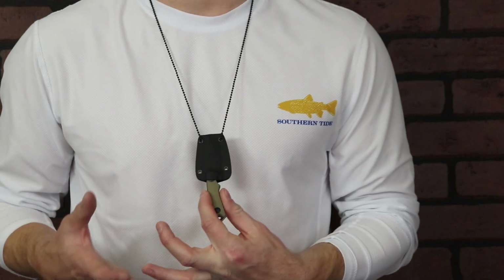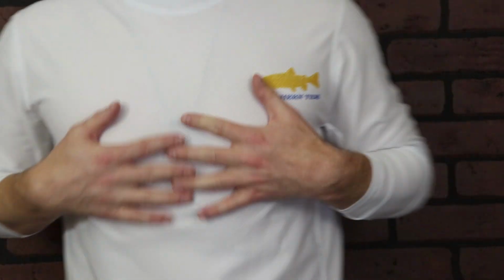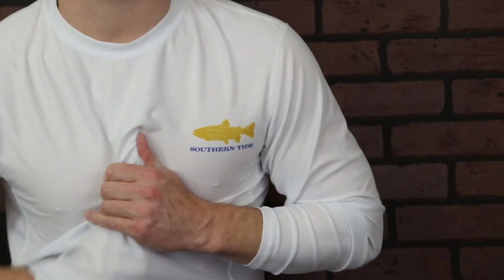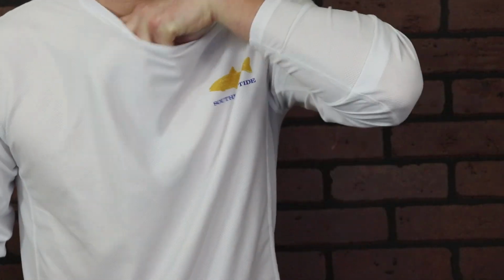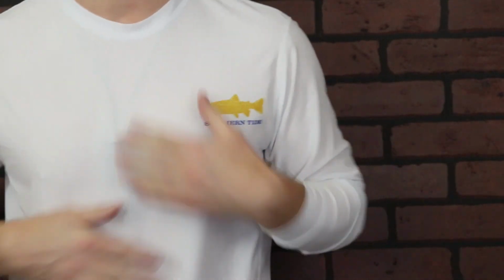Alright, so this is what it looks like around the neck right here, and tucked in. Not too bad. I'm wearing a thin white shirt, and it still doesn't seem to be too bad. Go ahead, lift up, pull it out, do what you got to do. Maybe on the resheath, don't try to resheath it concealed. Go ahead, pull it back out and resheath that knife just for safety. But bam, there it is, guys.